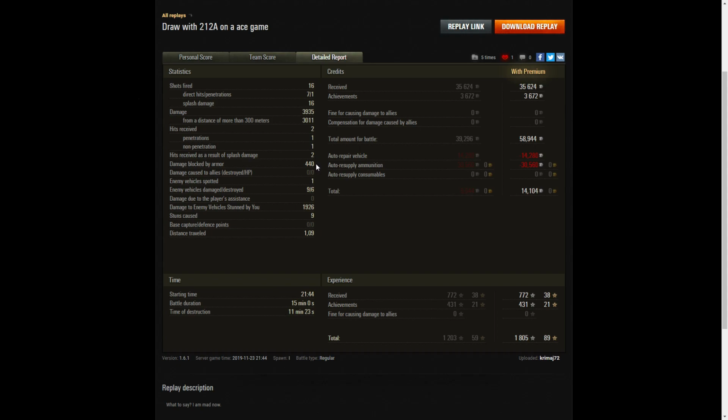440 hit points of damage blocked, 1 enemy vehicle spotted, that was the Arty. 9 enemy vehicles damaged, 6 kills, so he damaged 3/5 of the enemy team and killed 2/5 of the enemy team. And he did 1,926 hit points of stun assist off 9 stuns.